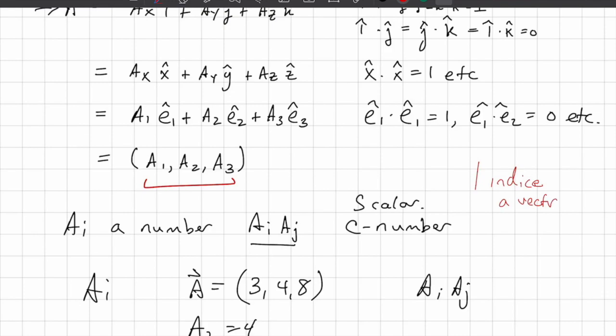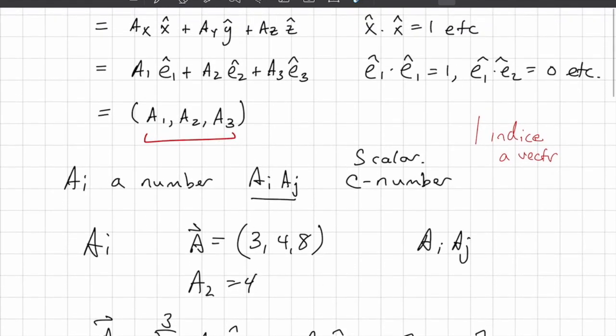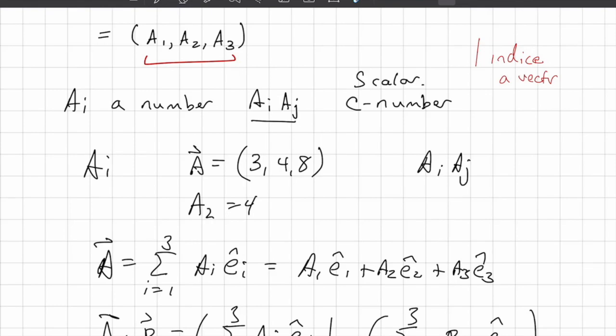Another thing that these are called are scalars, and c-numbers. C-number stands for commuting numbers. There are numbers that do not commute, although probably none of you have ever heard of them. Grassmann numbers are an example, which, unless you go into quantum field theory research or look at supergravity, things like that, you probably will never encounter. But there are numbers that do not commute. So, okay, let's imagine again I have that vector 3, 4, and 8, and A2 would be 4.